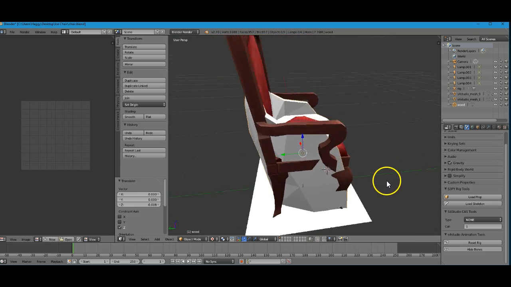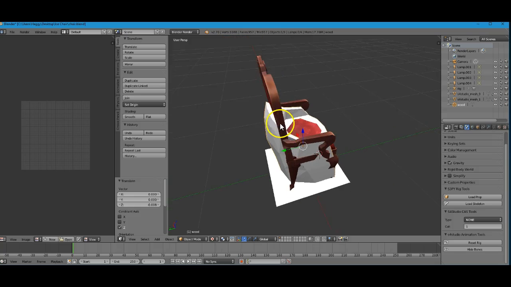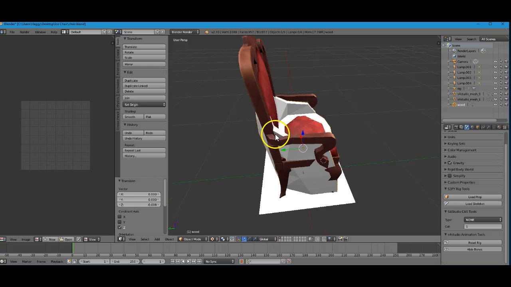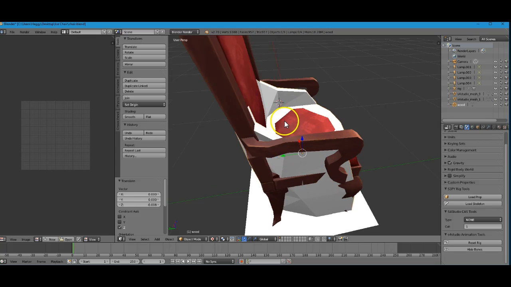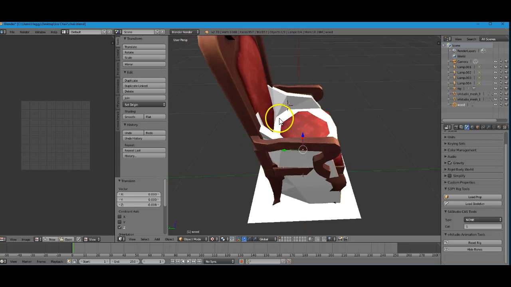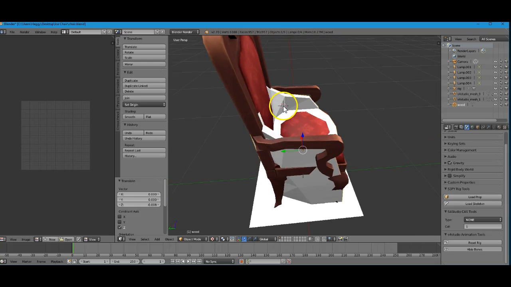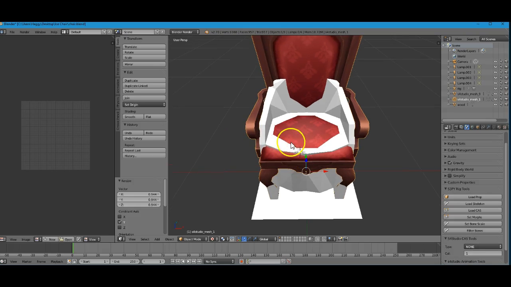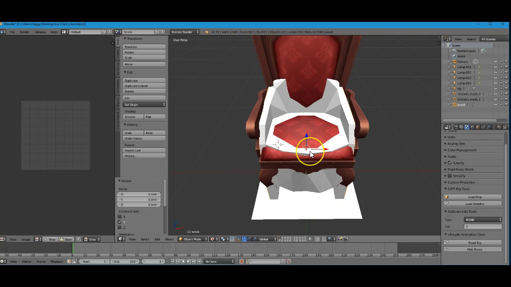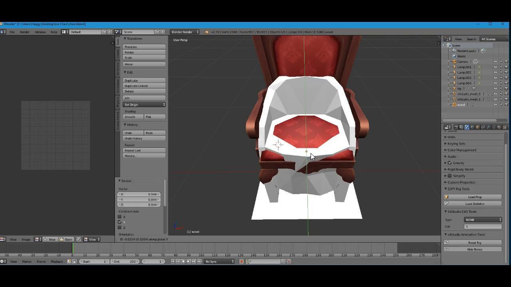The back of the chair looks like it's back a little bit farther than the Sims 4 chair. So I'm going to scale it from front to back, but I need to select the Sims 2 chair. Okay, now I need to type S and Y to scale it from the front to the back. Now I need to align the front of this chair with the front of the Sims 4 chair. G and Y to pull it forward.